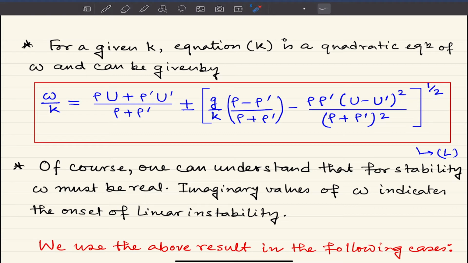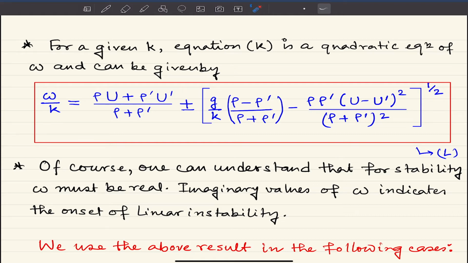Okay, so whether this is positive or negative, that actually can be observed in its dispersion relation with k sometimes. So that's another thing, but at least for this part there is no chance for omega being complex. This is a real part. Now the question is whether this will give us a stable solution or not. For that we have to check under which condition omega has a real value. If it is a real value, then we have a stability condition.